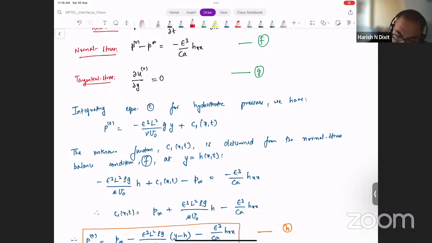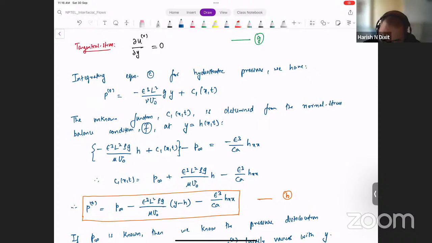So over here, I can see this follows the pressure inside minus pressure outside. And this gives me the expression for C1. That looks okay to me. Now once I know C1, I can evaluate the hydrostatic pressure P0 inside the thin film. Basically, P0 is a function of X and Y because Y variation is coming from this Y minus H term, and X dependence is coming from the dependence of height on X.